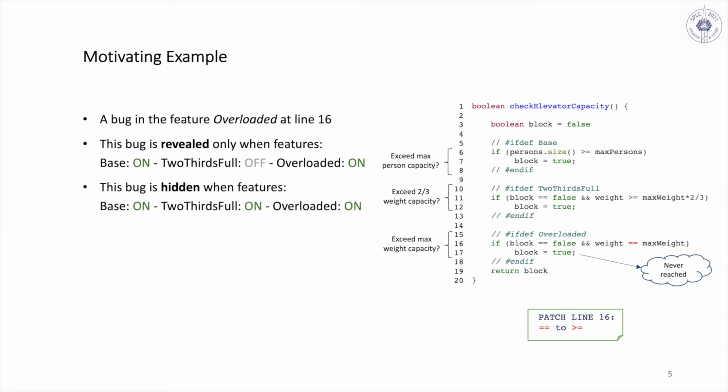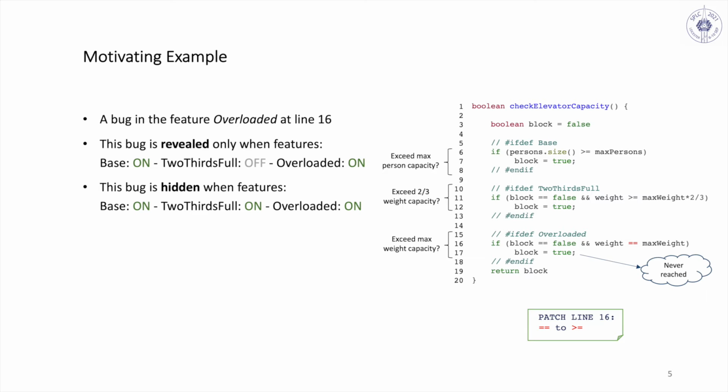Next, how about the behavior of this function if the feature to test rule is enabled? The function is run and we still see the door is not blocked when checking the person capacity. About the weight capacity, in this scenario, we have two conditions to validate. The first one is the current weight does not surpass 2/3 of the max weight, and the second one, it does not surpass the total max weight.